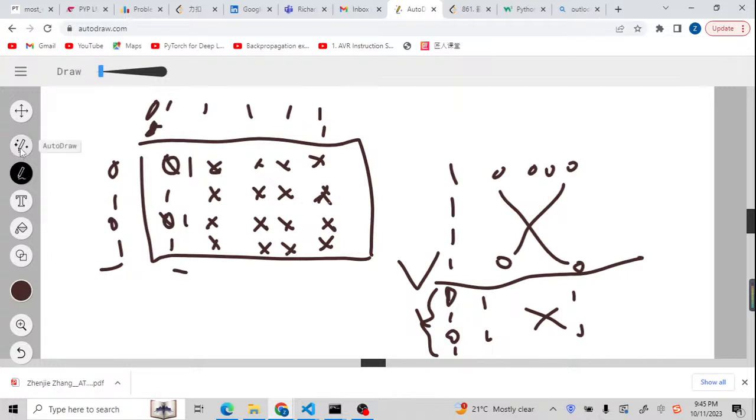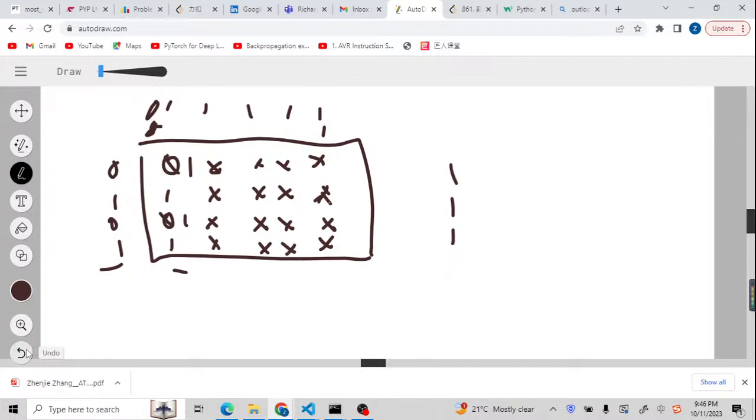Let me remove these areas. Maybe I can remove it like this. So this means that in these areas, if we keep it always 1, it must be the maximum number for the first column. After that, we can ignore the first column. We will only consider what comes after the first column.